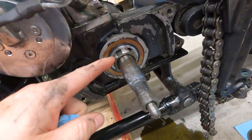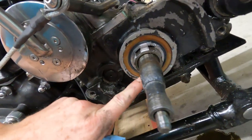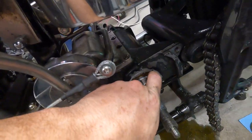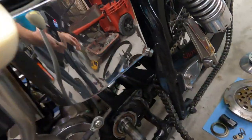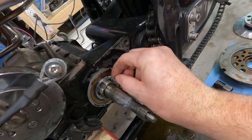Got everything in here — got our spacer in, the new one that has the o-ring. New seal here; this is the old style. I got this from Harley — they actually had them in stock. I like the Jims one I had in there previously because it has a double seal, but Harley had this one in stock so we're putting the original style in. The seal's in there nice and this thing is definitely snug.